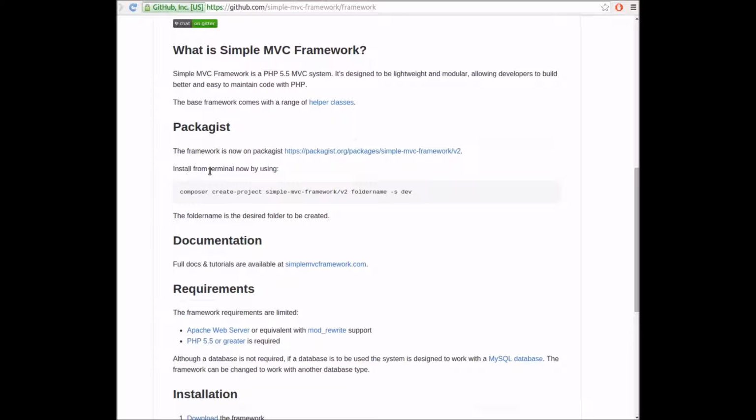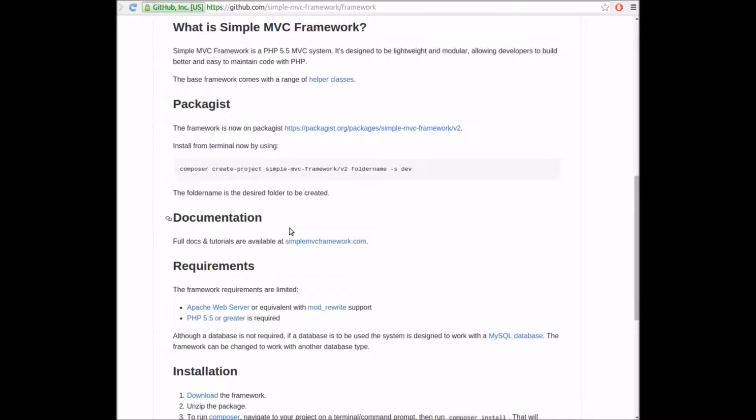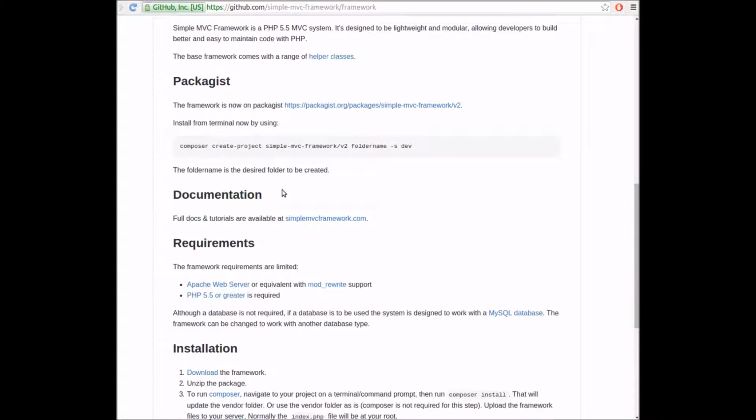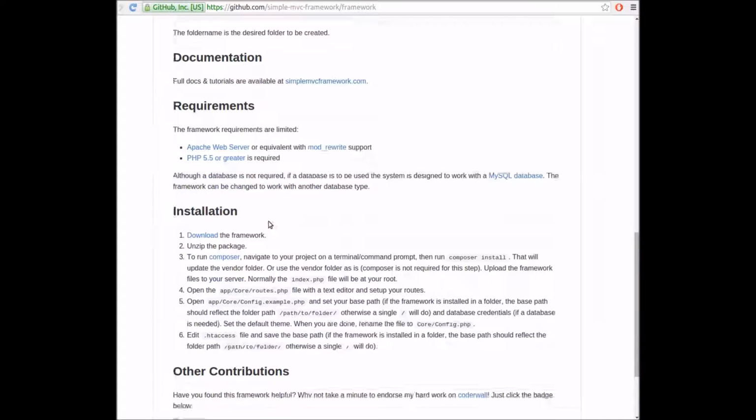They say install from terminal by using Composer. I have my PHP development environment all set up, and for this tutorial I'm not going to show you how to set up your own development environment or how to install Composer. What I'm going to show you is how you can start up with this framework and go ahead to use it. There are other ways of installation.